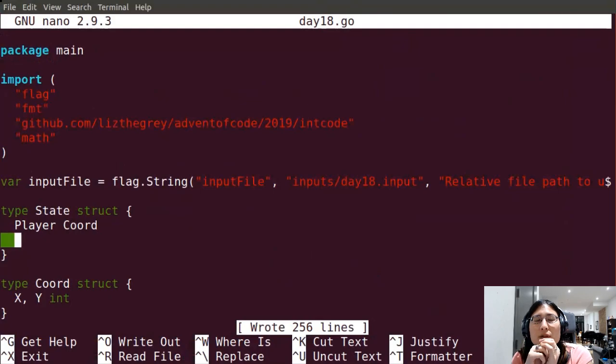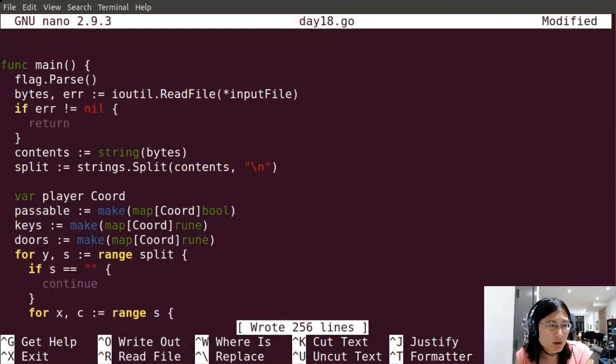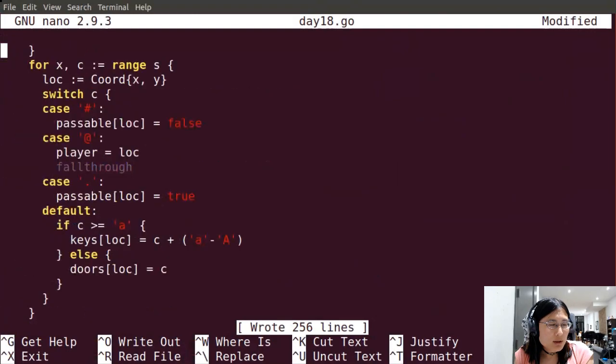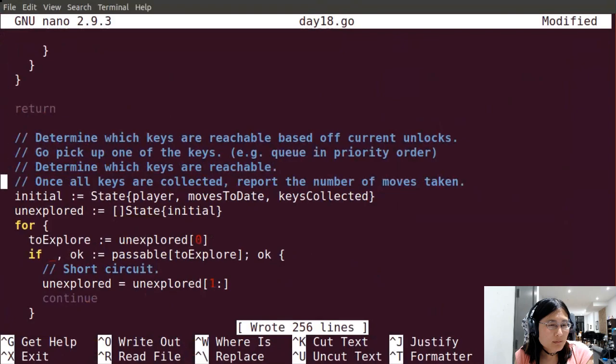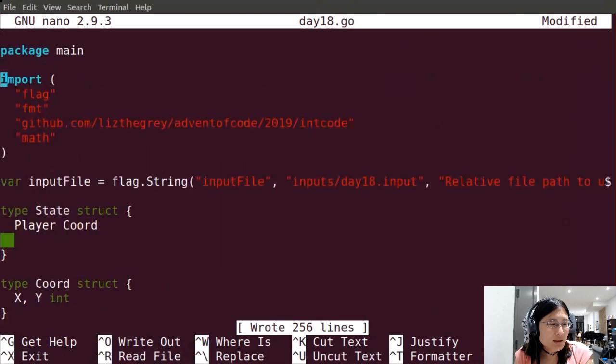Yeah, okay, there's 2 to the 26 distinct possibilities of different door arrangements. That doesn't seem very nice. To date, keys collected.